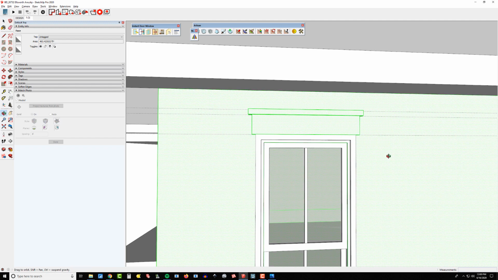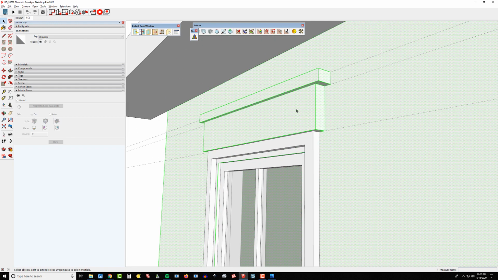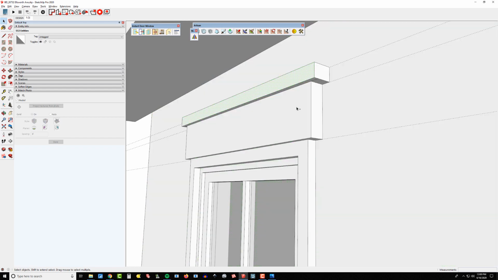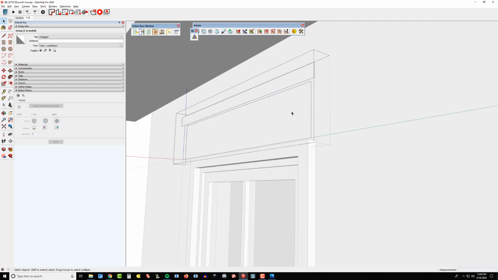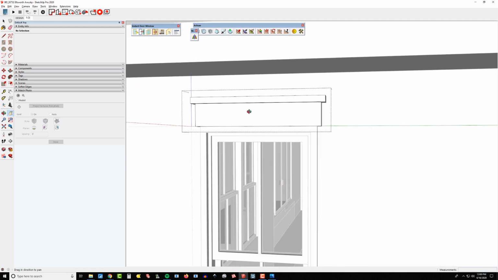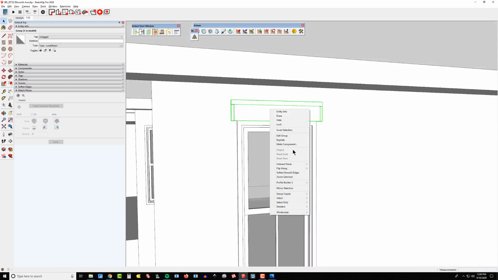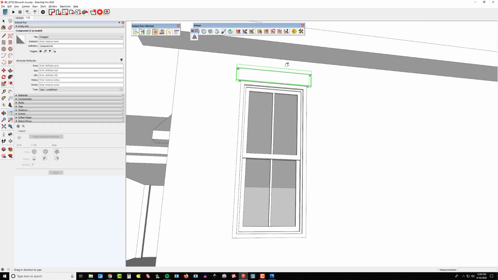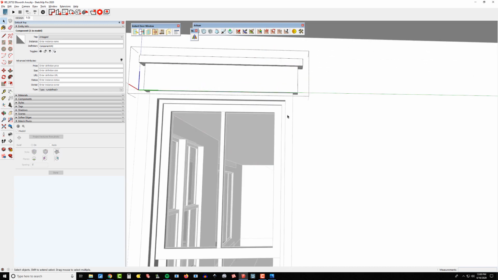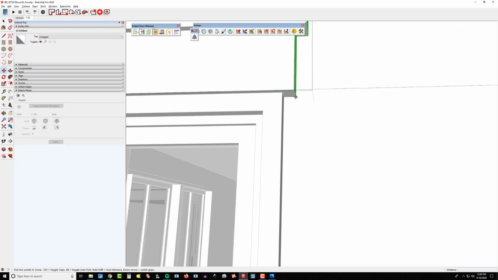All right, and then I goofed up because I didn't make this a group from the beginning. Watch this. I'm going to copy these two surfaces, hit Control Z to get this all the way back, and then do a paste in place. I'm going to make them a group, and then push this back like that. How about that? That way I don't have to sort it out. I could make this a component and then make a copy of it. Actually, before I do that, I can see that we're going to want a 3.5 inch trim piece. So let me do this. We're going to call this 3.5.